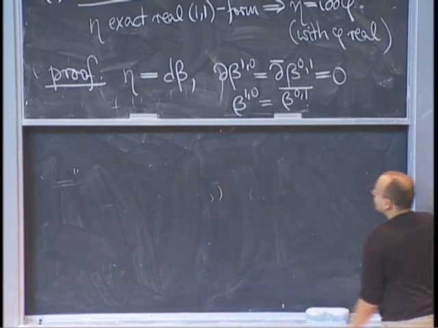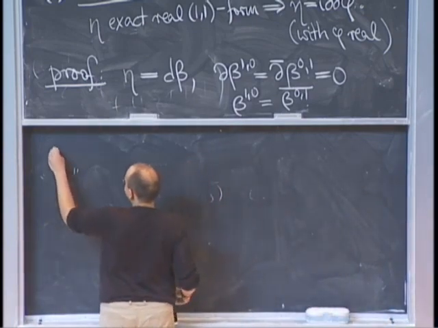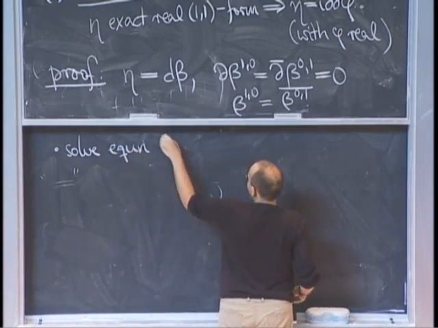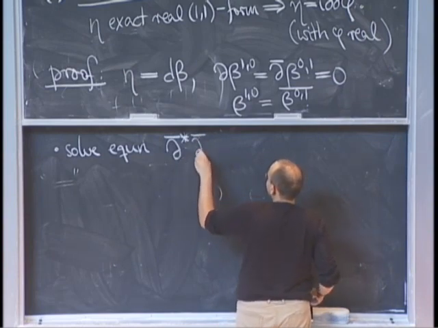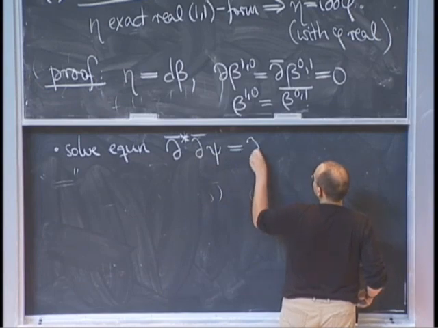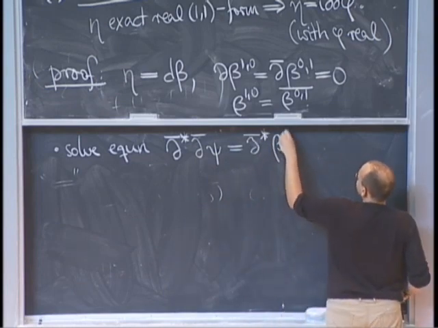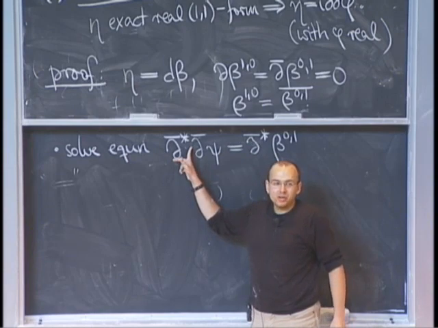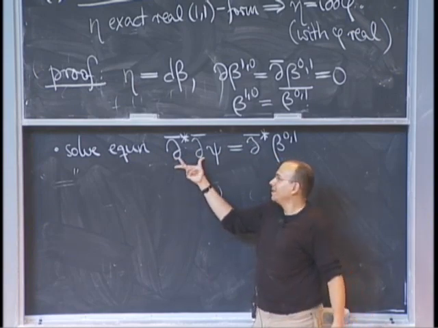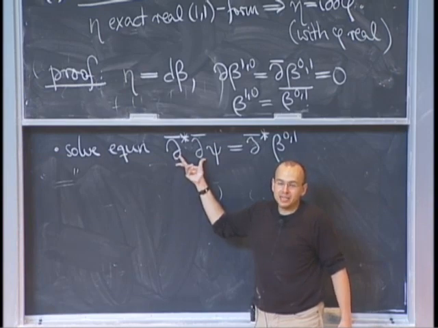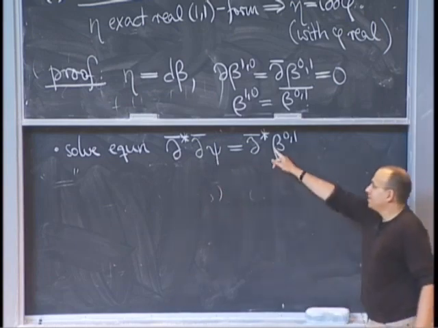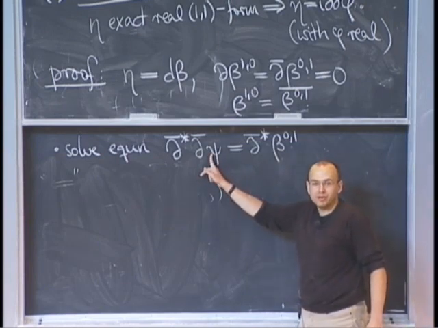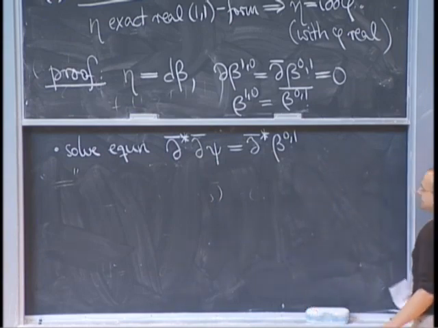So I guess there's various ways how you could finish the proof. So the one I like best is to say, so you solve the equation ∂̄*∂̄ psi equal to ∂̄* beta^{0,1}. So this operator here, I'm taking the adjoint with respect to a Kähler metric. Okay, so this operator here is basically Laplacian. So it's a second order elliptic operator that kills constants. This guy here, because it's ∂̄* of something, is perpendicular to the constants. So it's actually possible to solve this thing, by the Fredholm alternative, uniquely up to constants. So it's basically a Laplace equation.